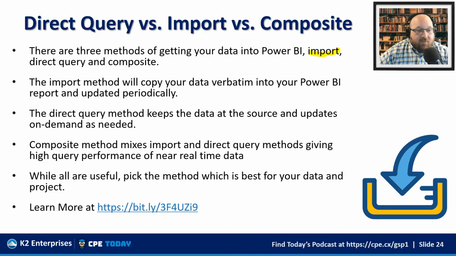But for those of you who are working with larger data sets, you've got to check out this direct query method. Now, in this method, everything is always real time. The data is at the source, and updates are sent on demand and queried to that database or that cloud resource as needed. This allows you to work with data that is unlimited in size and scope. So if you've got something that is millions of records, this is definitely going to be the method you're going to want to use. Now, the problem is that sometimes it can be slow, especially if you're working with big data sets. So Microsoft added the composite or the dual method that gives you kind of the best of both worlds.